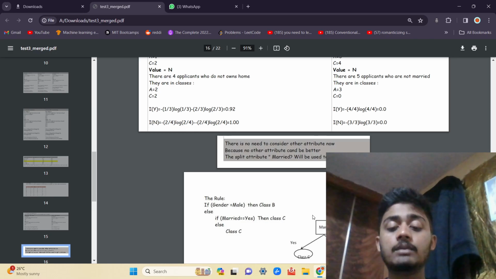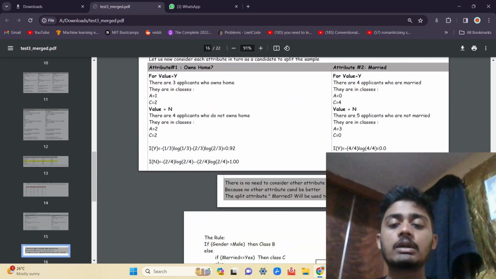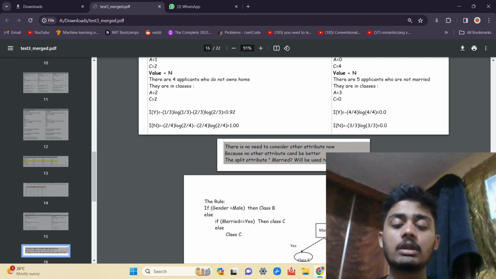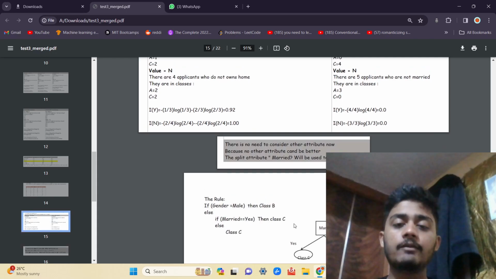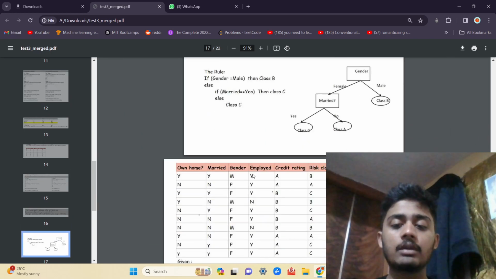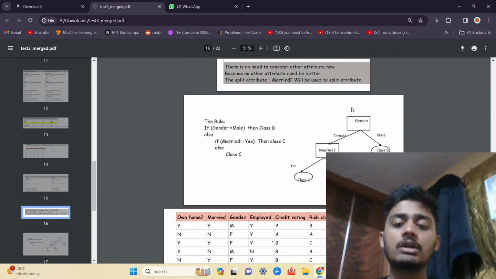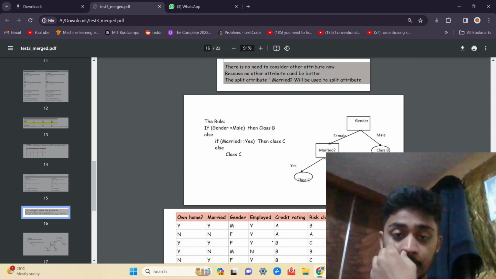For female there is everything, A, B, C. So we will find out the second subclass, that will be the second highest, that is 0.72, which is merit. So the second node will be merit. Now for merit also there are two subclasses, yes or no. With the help of this table we can find out whether yes gives B, A or C. So here we can clearly see that when yes comes then only C is there, so C will be the leaf node when yes came, or when no then class A will come. So in this way the decision tree is drawn with the help of information gain.